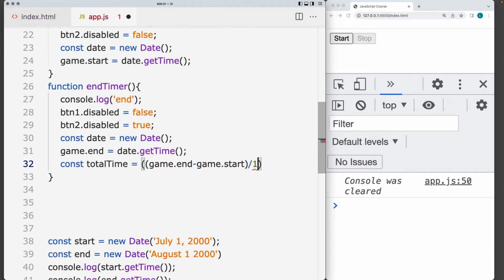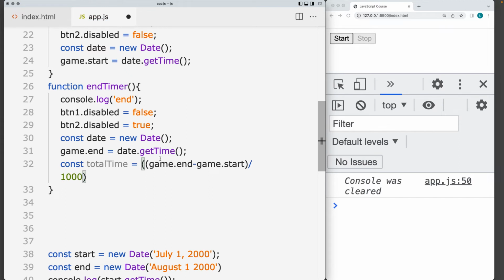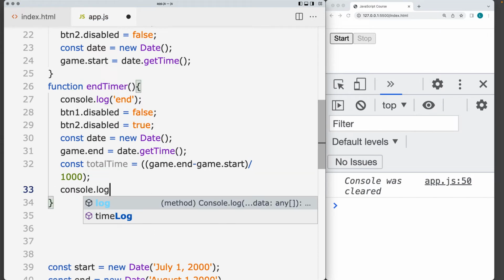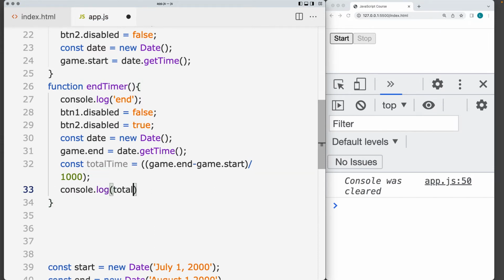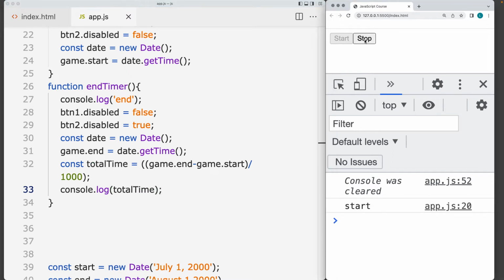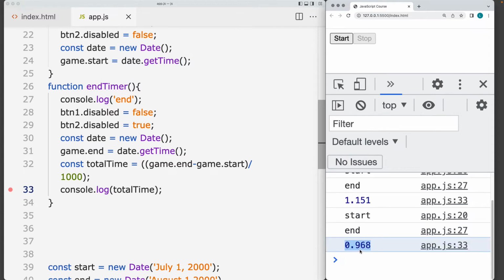We're going to divide it by 1000 so that we end up with seconds. And for now, within the console, we'll output whatever the total time is. So we start and then we stop, and that gives us the number of milliseconds that passed. And this is going to be giving us a value within seconds. So that time it was 1.79 seconds. The first time before that it was just before 1 second.